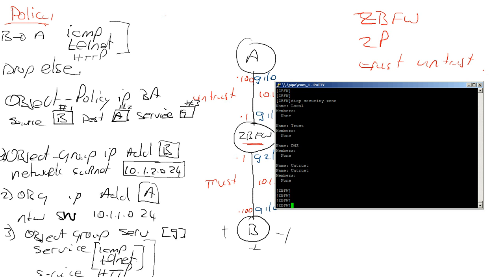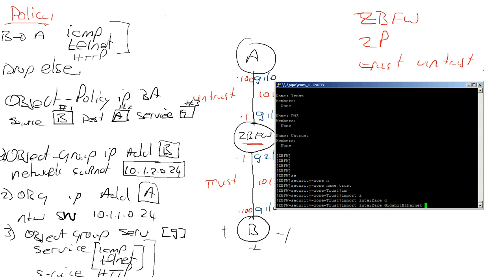So from a trust point of view, security zone, name trust, what we want to do is import an interface, gigabit ethernet, trust is 2/0. And I want to do the same thing for untrust. Now I'm in untrust and I want to also add an interface. This time it is 1/0.